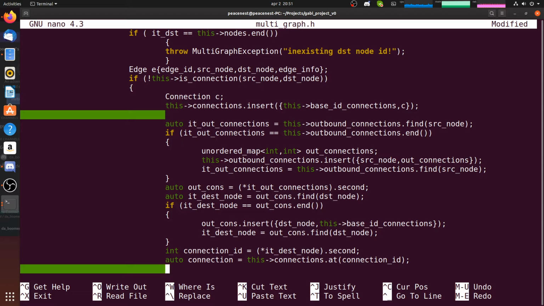So let's see. Connection dot edges. So maybe I have to do this. No, I have to do this beforehand, right?